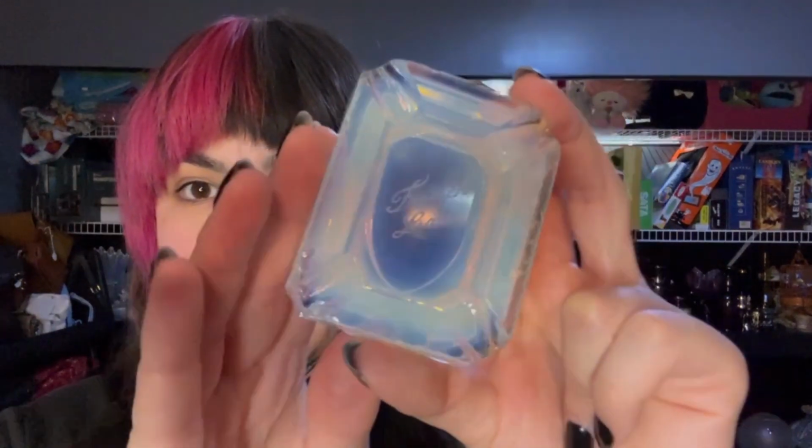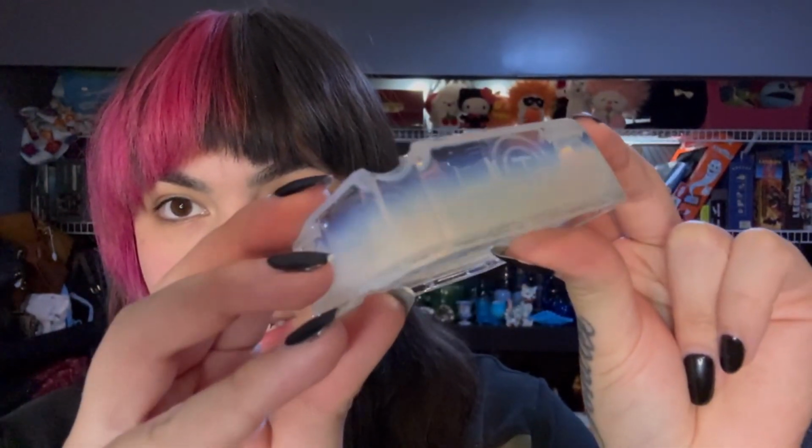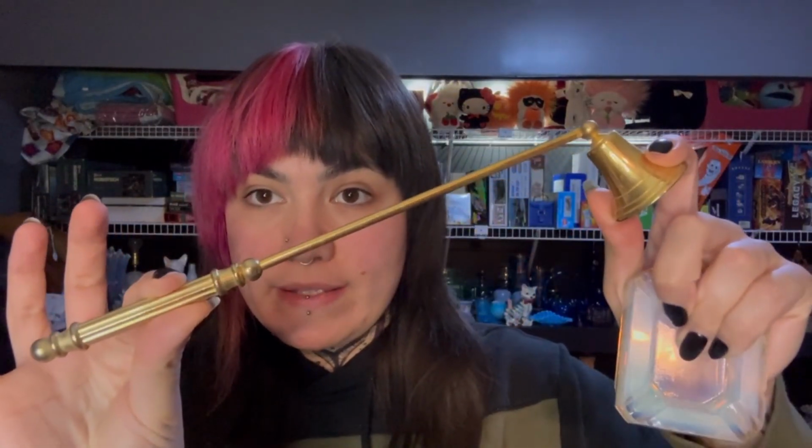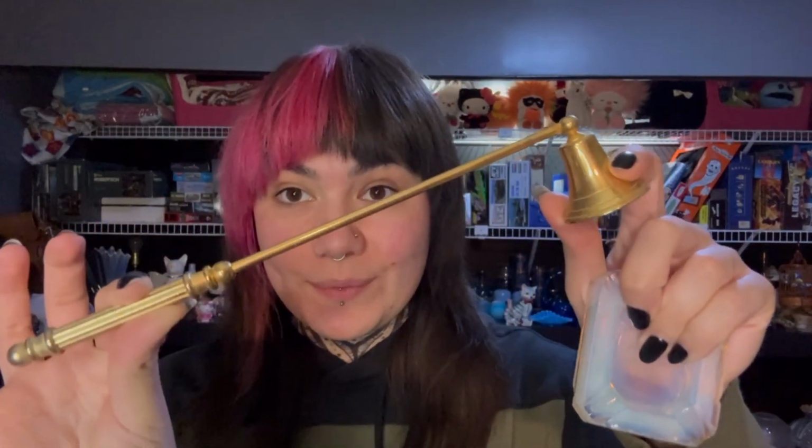Next, I've got this ashtray that I just picked up for $1 at an estate sale, and you can see it is really damaged, but I thought it was really unique, and I saw that other French Line ashtrays sell on eBay, so I took a chance on this one for $1, and it sold for $89. And also, from the mystery box buy, I had this little brass candle snuffer. This sold for $15.